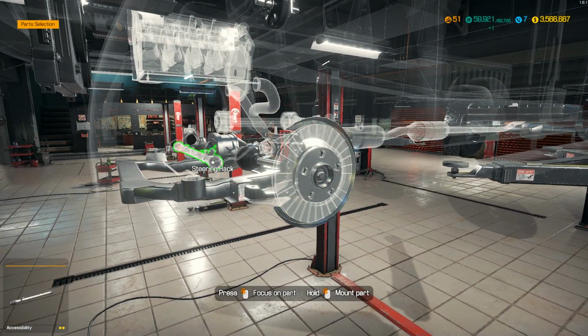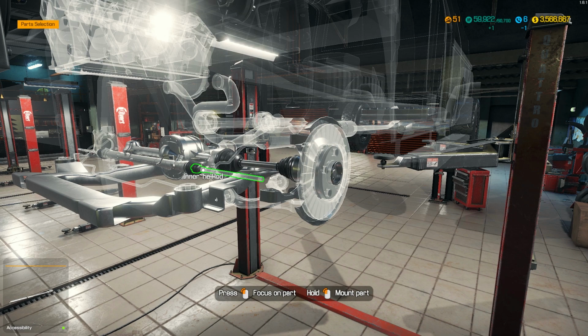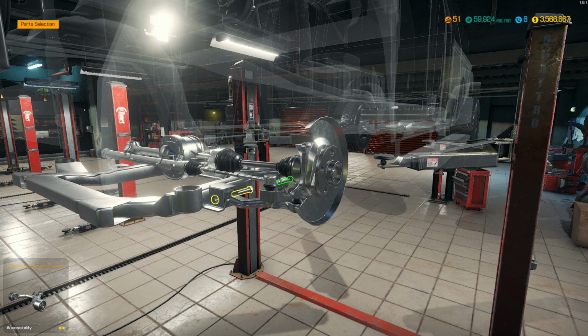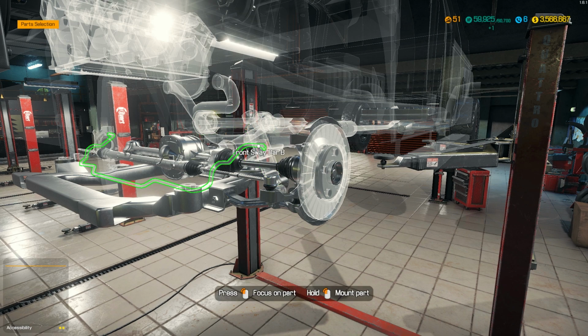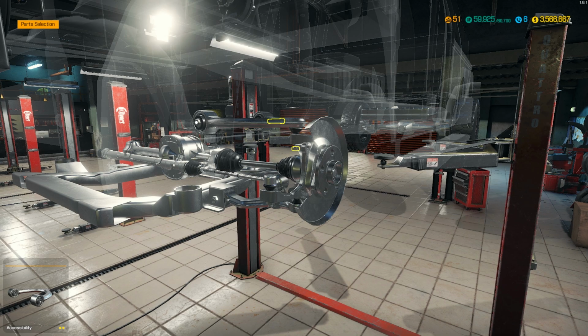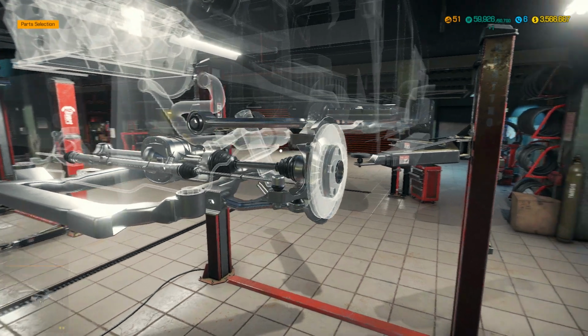Just assemble this now at this point. And I forgot struts, but that's okay. Get that in a second. I think it's just going to be double wishbones. Let's go ahead and grab those real quick.